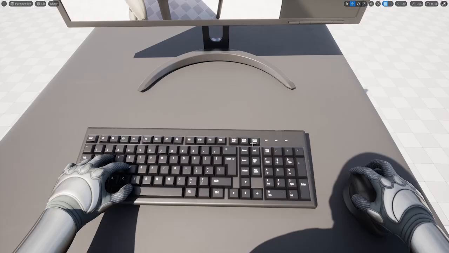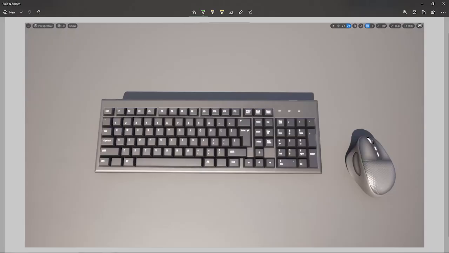Let's take this opportunity to go over how to move around the viewport with ease and exactly where you should be positioning your hands on the keyboard and mouse. Here we have our keyboard and mouse, and I've taken a screenshot so that I can draw on it. You saw how I had placed the mannequin's hand over the keyboard. Now I want to show you exactly how I have my hand on the keyboard and how you're going to manipulate your hand as you move around the engine.